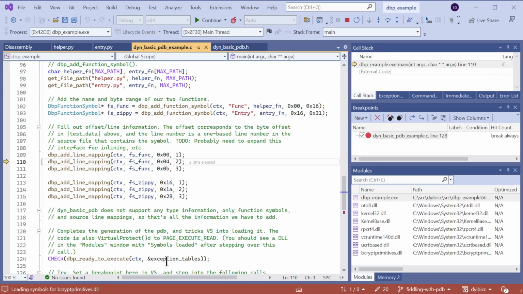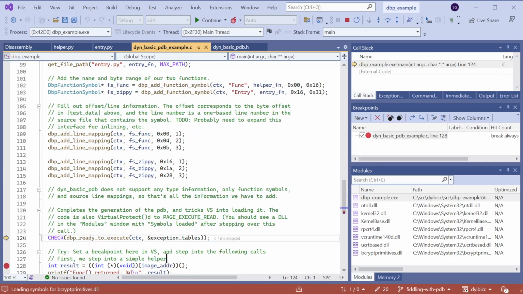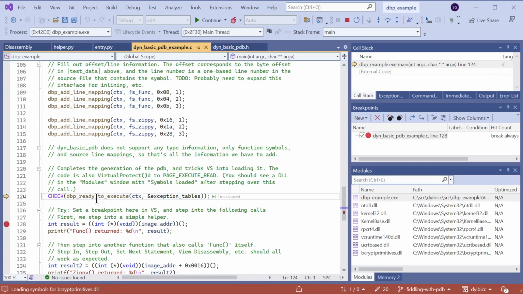And then we run down to here. So this is where most of the work happens. What's actually being done in the library is the first thing it does is generate a PDB containing all the information that you set up here. And then it also actually generates a DLL, and the DLL doesn't have anything in it. It's not actually used to load the code. The code's already been jitted into memory, and it's there, ready to execute.